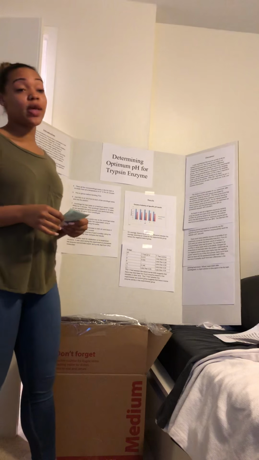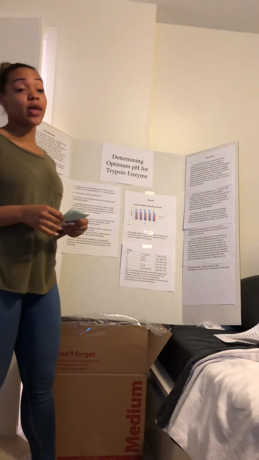So we really wanted to make sure our data would support that pH 9 is clearly the better pH for trypsin. We also decided to use 4 replicates. That way we were catching outliers within each of the pHs we were testing, to measure the variability more accurately, and also to find a more accurate reading of the enzyme activity at each pH level. We had the opportunity to prepare our solutions the day before.